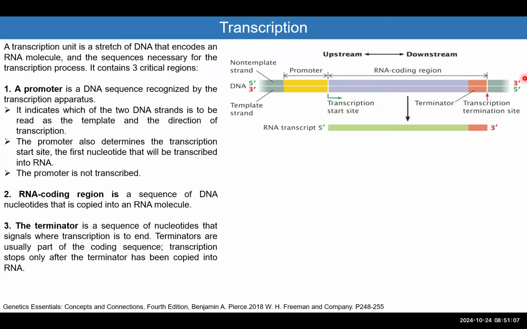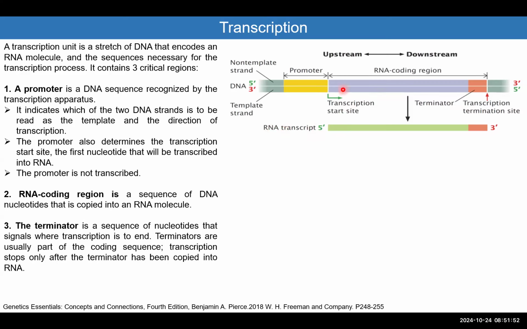And if the promoter is there, then the initiation site is here, and therefore you are reading the second strand, the reverse strand. The promoter determines the transcription initiation site. So downstream of any promoter, there should be an initiation site. Okay? However, keep in mind that promoters are not transcribed. They are not part of the messenger RNA or transfer RNA or whatever RNA. They really direct the transcription initiation, but they are not part of the RNA.